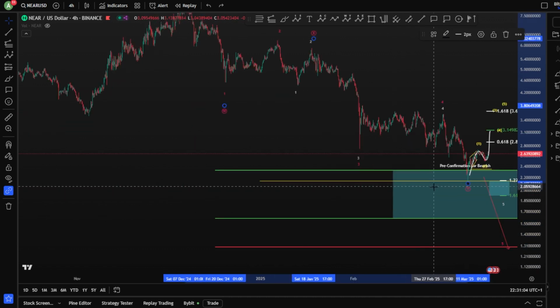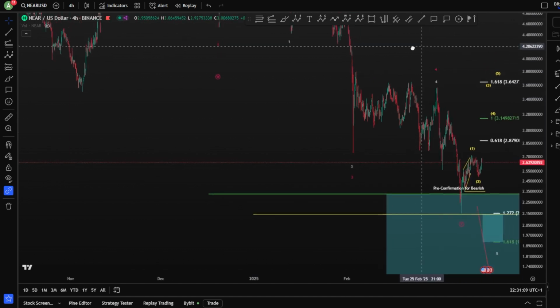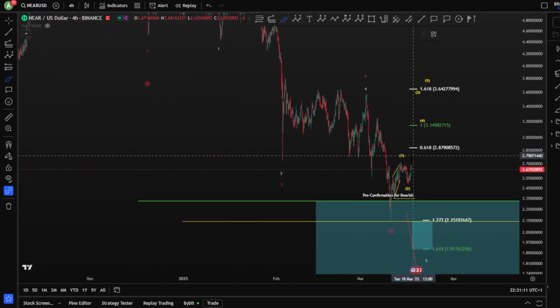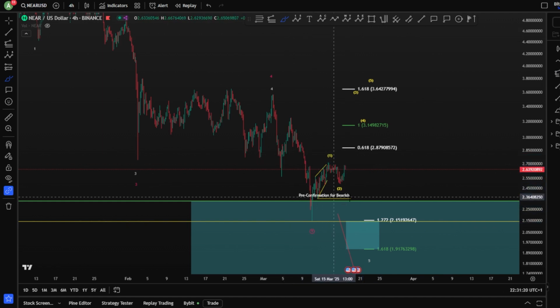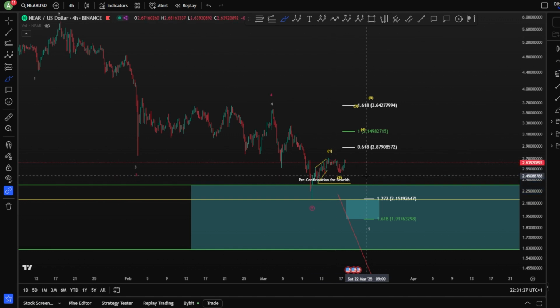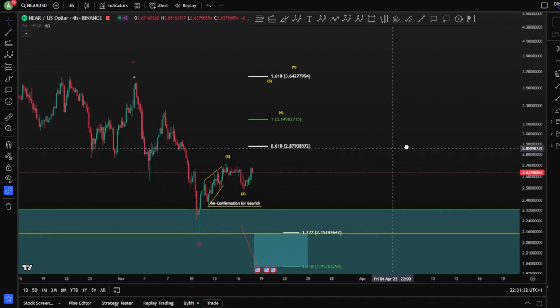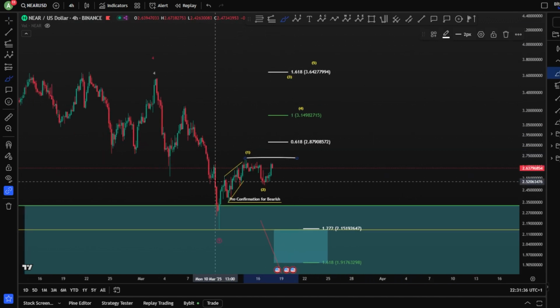But currently, we cannot shift it yet. We have to be patient and see what's going to happen. If we move lower from here, it could be the same issue, guys. This can transform into something corrective, which I don't like. It looks like a very nice leading diagonal. But if the price wants to change, then of course we cannot change the market, right? The confirmation again is over there.